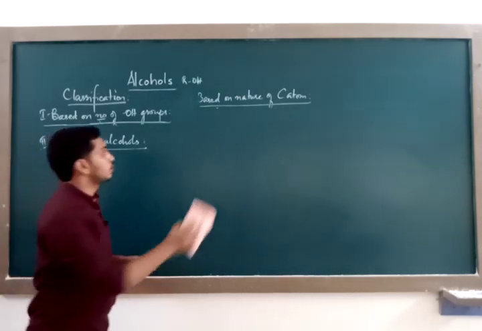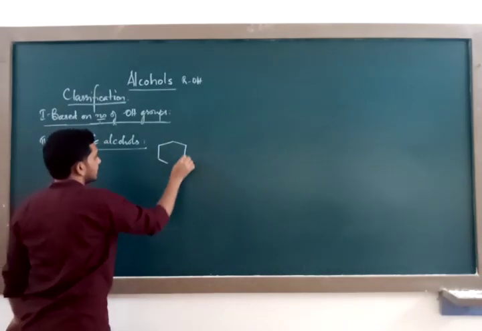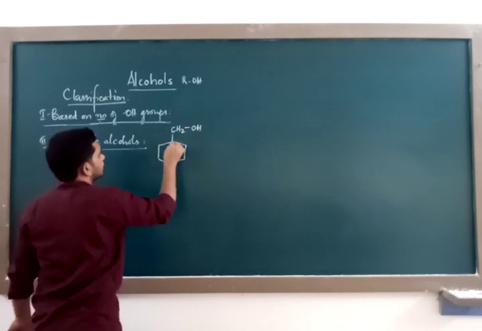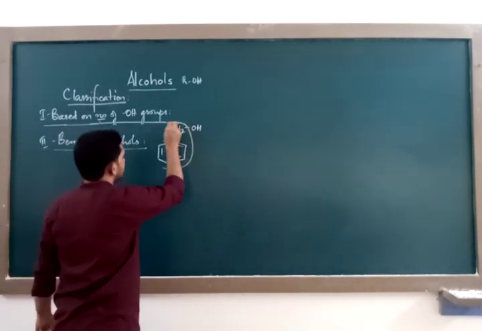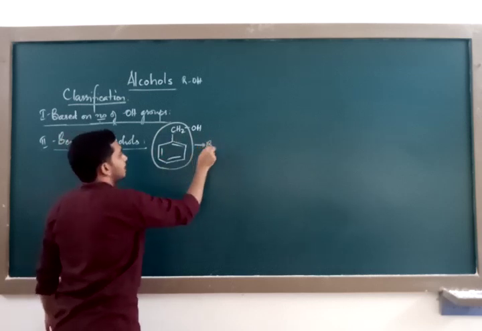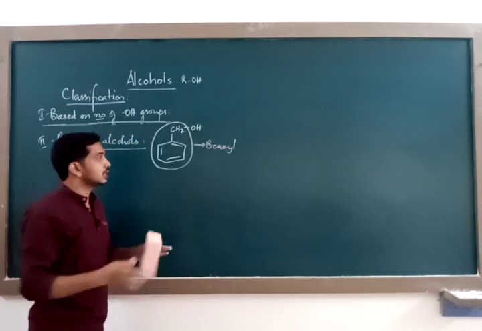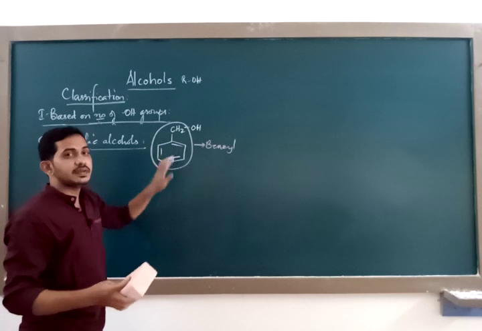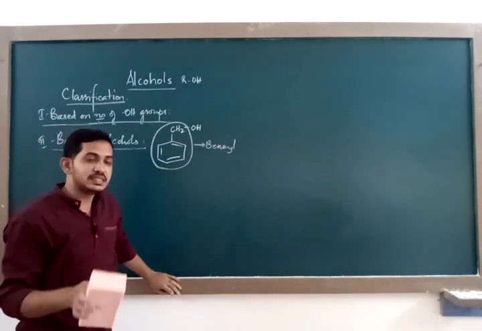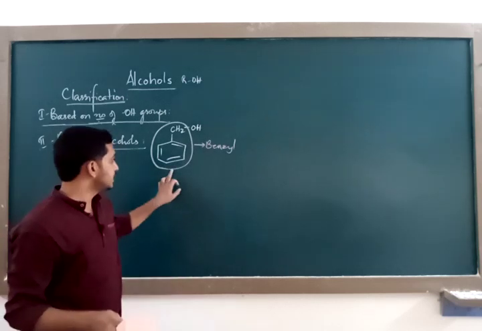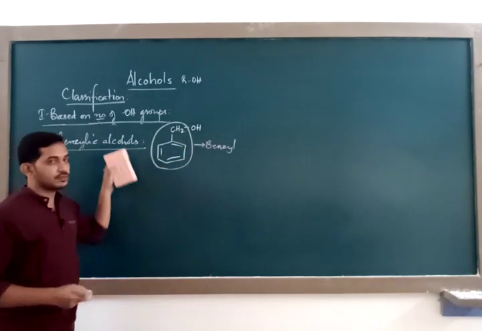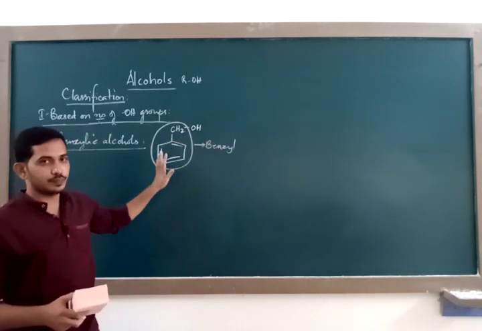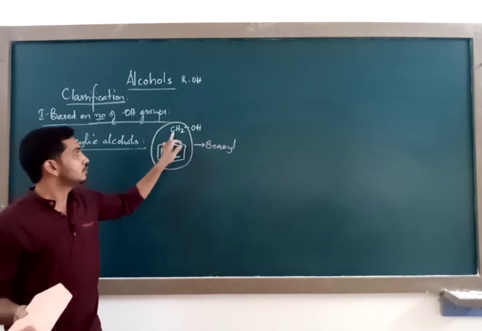So what are benzylic alcohols? You might have an idea what benzylic halides are. Benzylic alcohols are those in which the hydroxyl group is attached to a benzyl group. What is a benzyl group? A benzene ring with a methylene group is called a benzyl group. If it were only the benzene ring, not CH2, then this part is called phenyl and not benzyl. Understood? Benzene becomes phenyl if one hydrogen is removed. Benzene with a methylene group, that is CH2 group, is called a benzyl group. So benzylic alcohols are those in which the hydroxyl group is attached to a benzyl group. What is a benzyl group? A benzyl group is a benzene ring with a CH2 group.